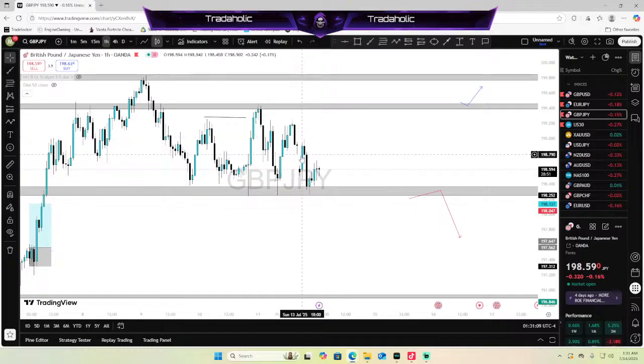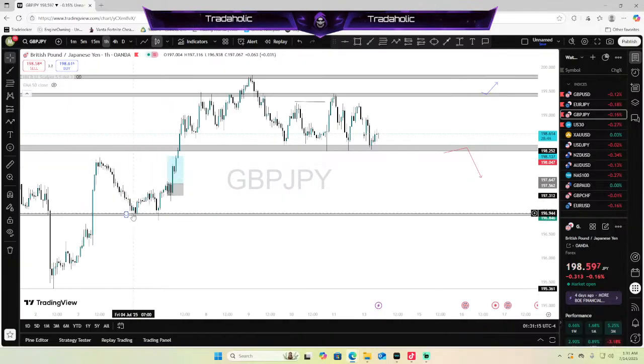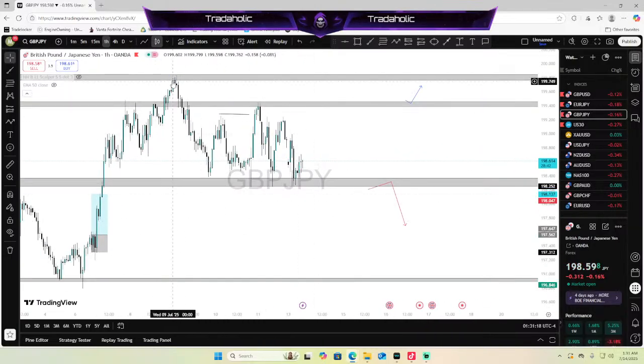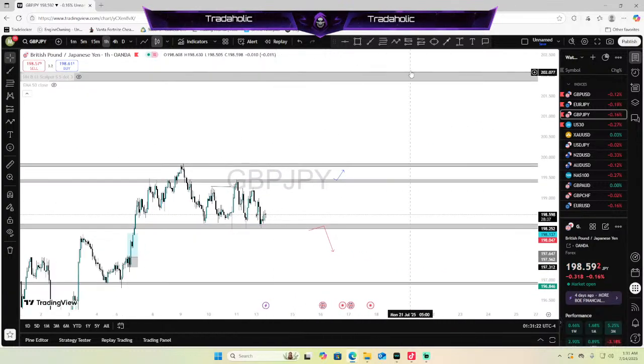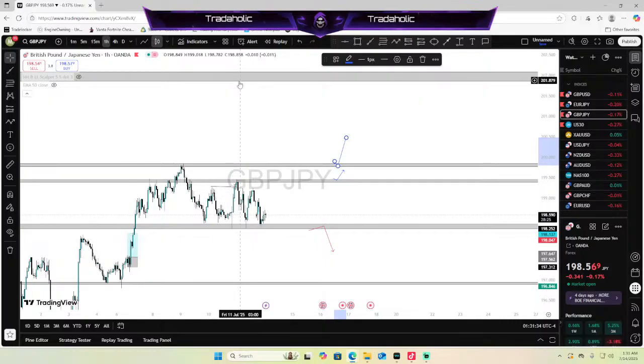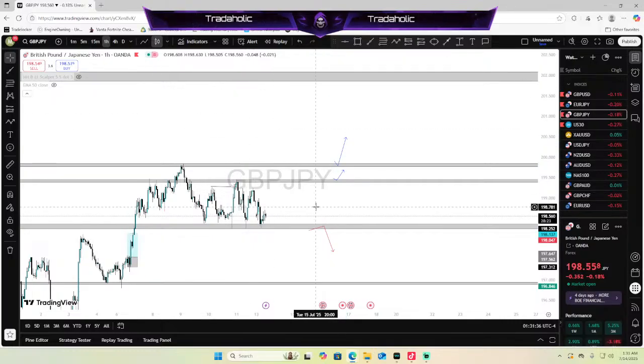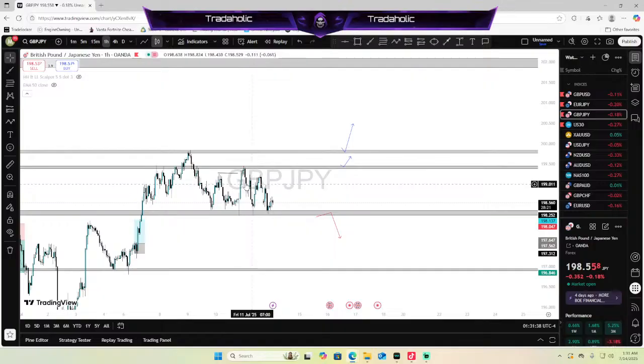I need price to pick a direction first, and I'll take a trade based off of the direction that the market decides to go. I looked at selling below here where we have a clean range to fill to target these lows down here. Or I'll buy above here. We could have this as a first target and then another target all the way up here. And we have a potential scaling on this position up here as well. So if I don't get an entry I want here, I can take it over here. If I get an entry I want here, I can scale in here to add more risk to target these highs up here. But because price is in an indecision area, I don't really want to trade inside this area.